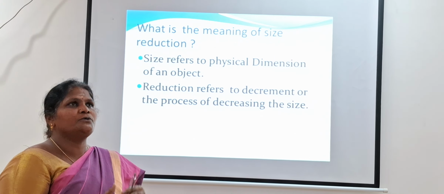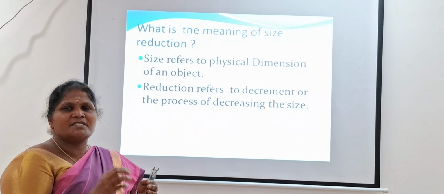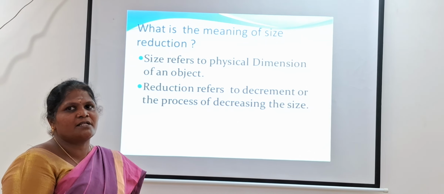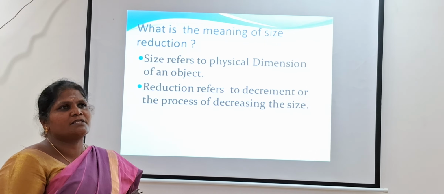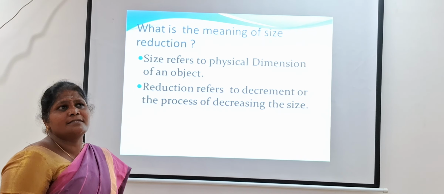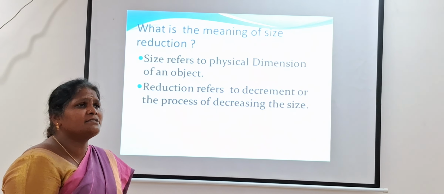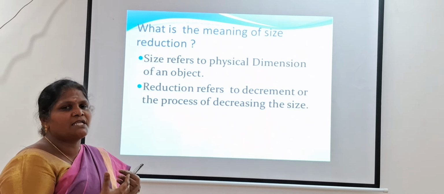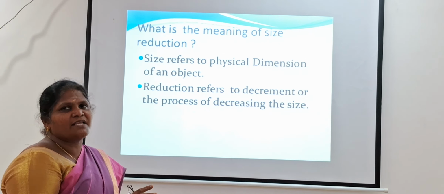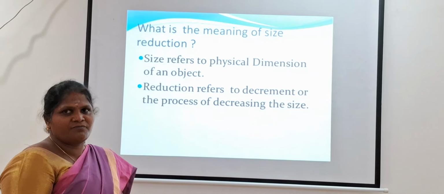So before going to the topic, what is size reduction? Reduction means reducing the size of the particles. Why do you reduce the size of the particles? We can obtain large particles from natural sources, synthetic processes and semi-synthetic methods. We obtain a lot of different shapes and different sizes of particles, so we can't use the same size. So we just reduce the size of the particles.